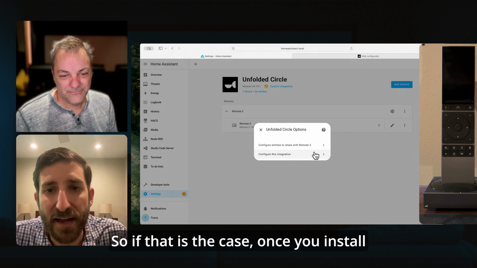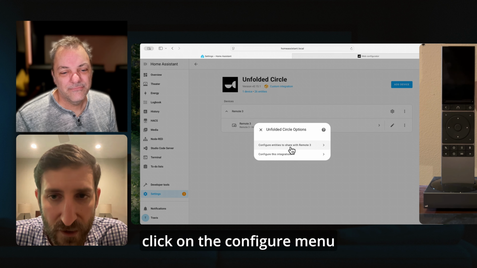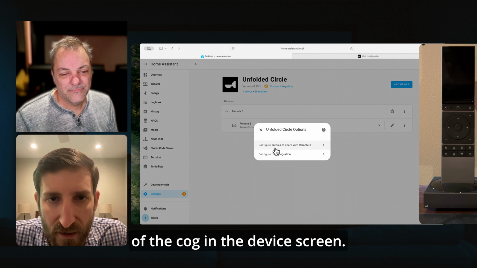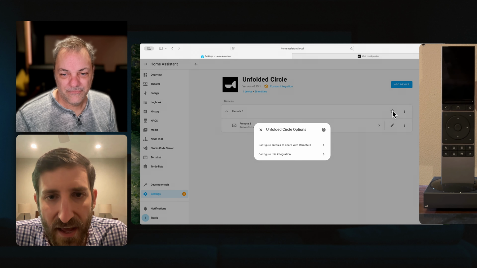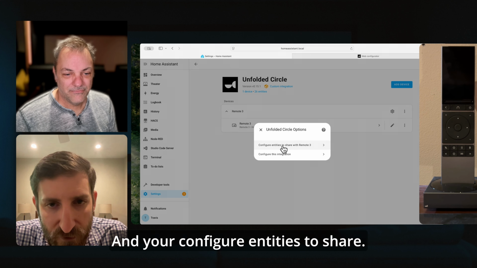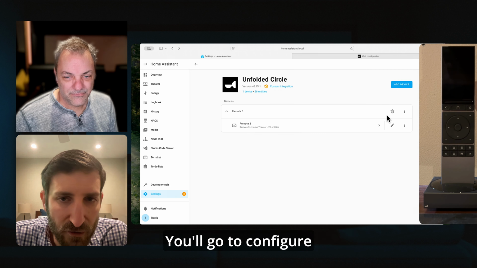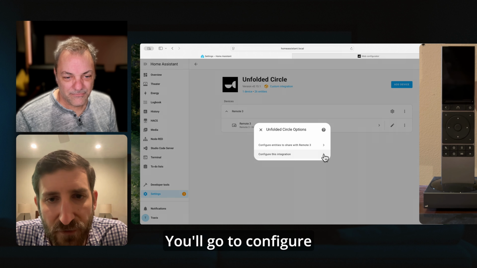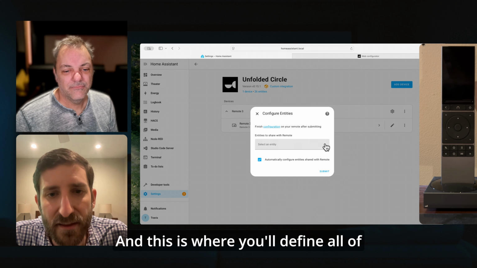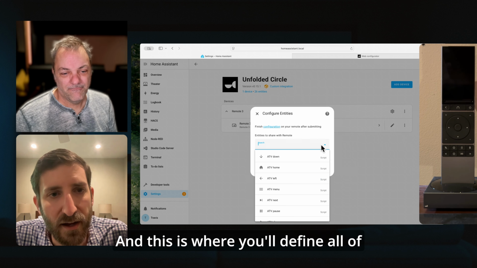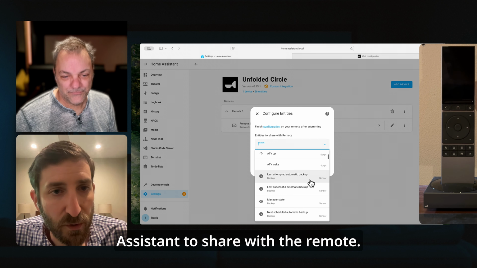So if that is the case, once you install this integration, you click on the configure menu, the cog in the device screen, and you're presented with a menu with two options: configure entities to share, and then configuring this integration. So you'll go to configuring entities to share with the remote, and this is where you'll define all of your entities that you want Home Assistant to share with the remote.